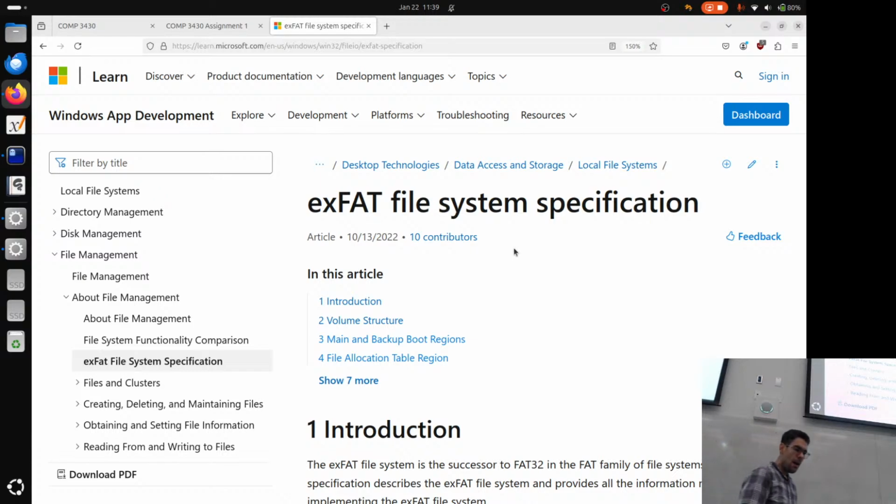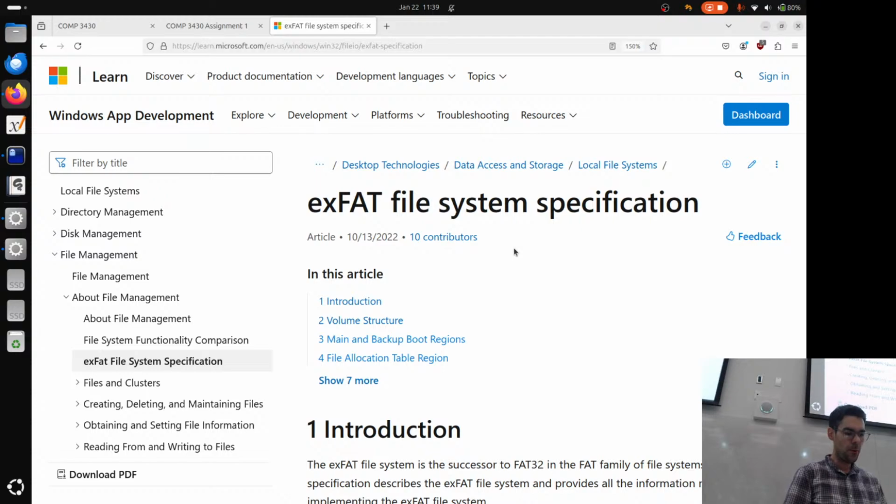I think I said this last class, but I think it's worth repeating. I personally believe this document to be a very good document. It is comprehensive, it's to the point, it contains everything that you need, and it doesn't speak down to you as a reader in terms of telling you about the file system itself. I think it's well organized, and I think it's generally clear.